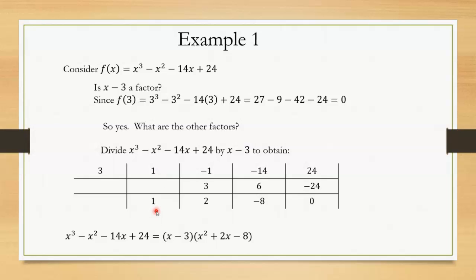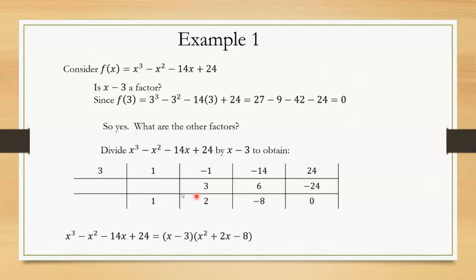So the 1 comes down, okay? We have 3 times 1 is 3. Again, this number comes down. That's in synthetic division. You have 3 times this. You multiply, and that number goes here. So we have 3 times 1. Well, that's 3. That goes here. Then you add to get 2. Okay, that's good.